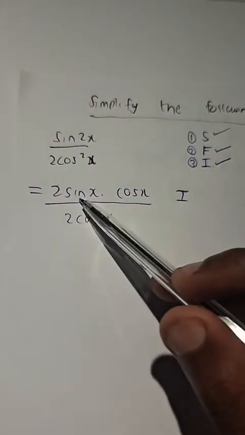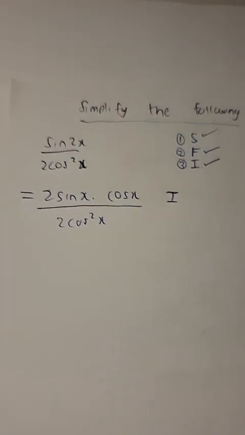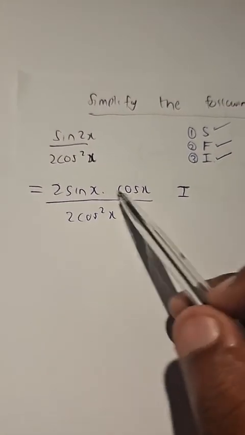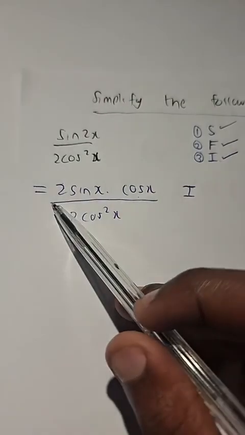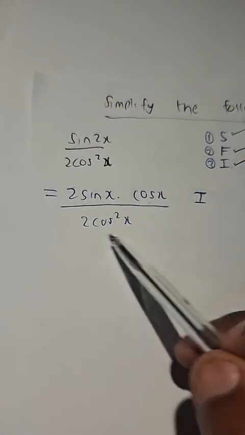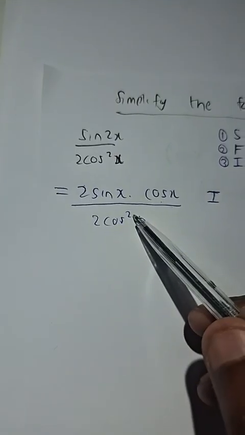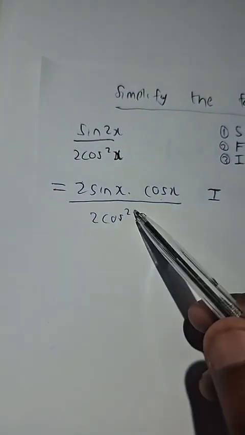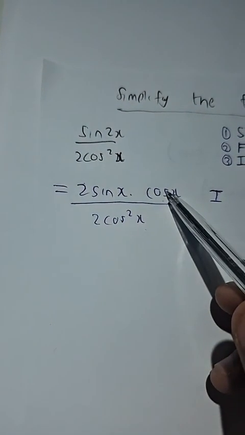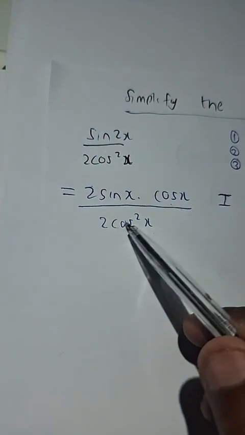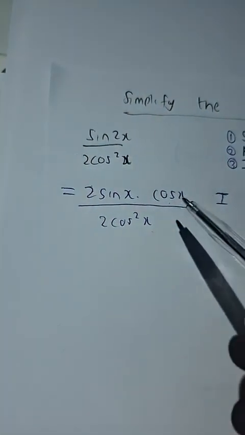Is there any simplification that can take place here? Yes. The relationship at the top is multiply. The line means divide. There's one term in the numerator, this cos x and this cos squared x, there can be a cancellation that can happen. If I cancel one cos x here and I cancel another cos x here, what gets left behind?